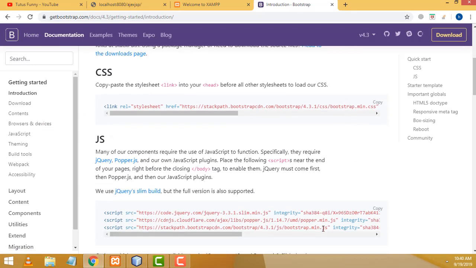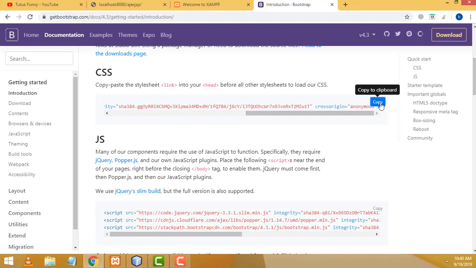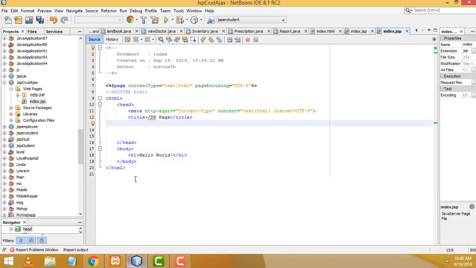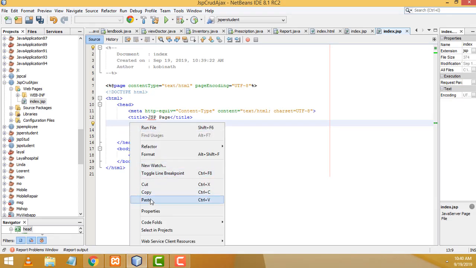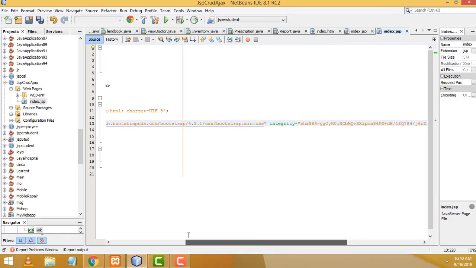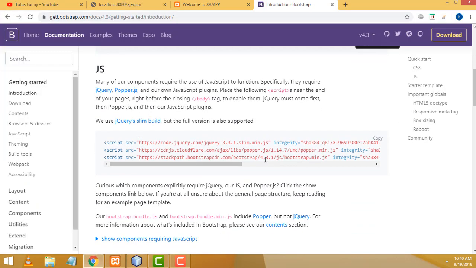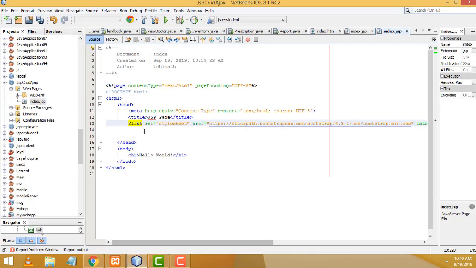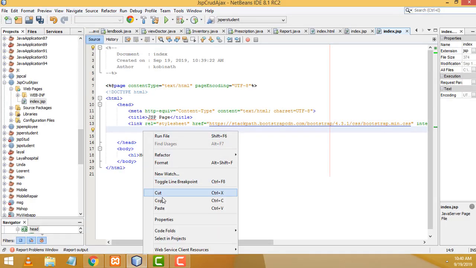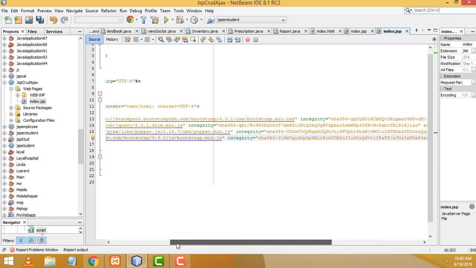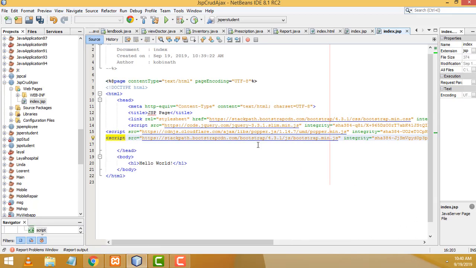I am going to add the CSS and JS files. Copy this CSS, go back to my project, inside the head tag, right click, paste. Perfect. After that I have to add the JS as well. Copy these JS files, go back here, right click and paste it. Perfect.